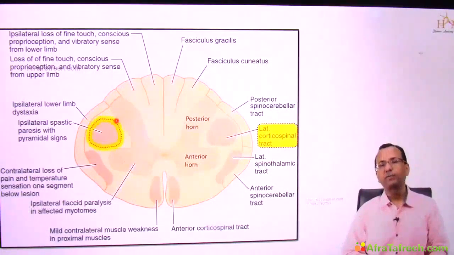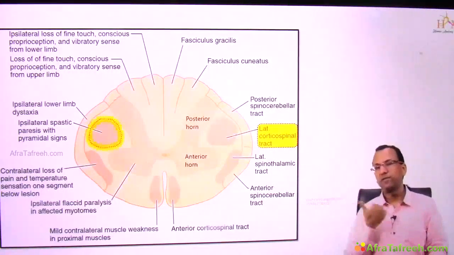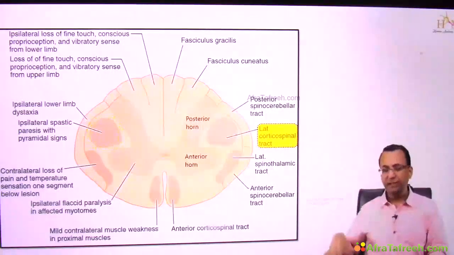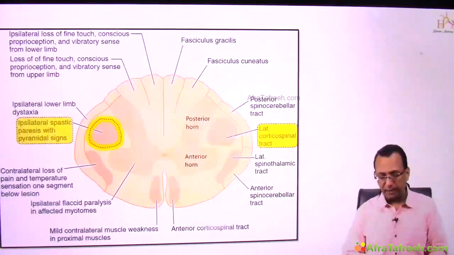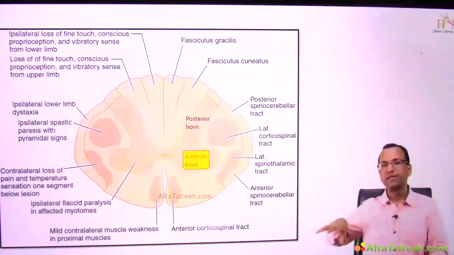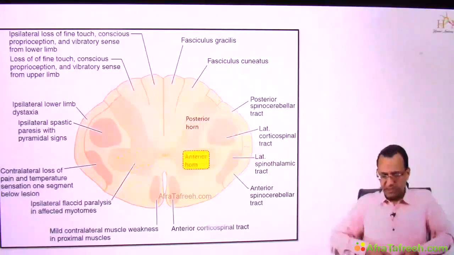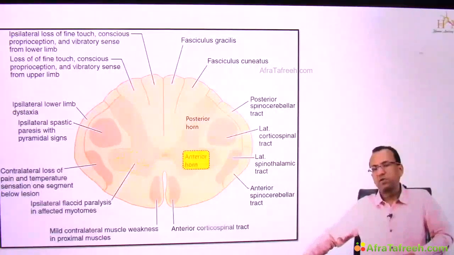What about the corticospinal tract? If the corticospinal tract is damaged on the right side, then there is right-sided spastic paralysis below the level of lesion. Why is the spastic paralysis below the level of lesion? Because at the level of lesion there is some flaccid palsy. Below the level of lesion there will be spastic paralysis, but at the level of lesion there is some lower motor neuron damage, and because of the lower motor neuron damage at the level of lesion, there will be flaccid paralysis. T10 muscles will have flaccid paralysis, but T11, T12, L1, L2, S1, S2 are spastic.